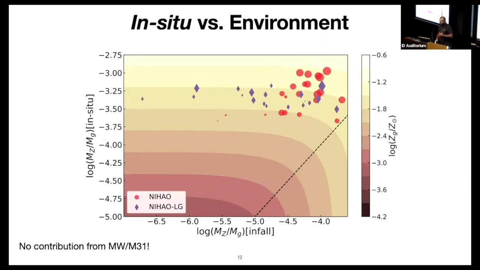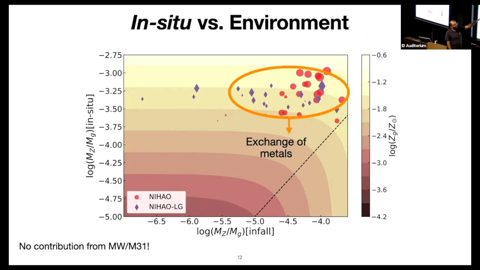That is not the case with the local group. There's two populations that pop up in the local group. The first one is right over here, which falls right on top of the Nihao field dwarfs. Studying these galaxies individually made me find out that they are exchanging gas amongst each other at fairly late times. What that allows is orders of magnitude more metals coming from outside, compared with these three small galaxies. But this metal accretion within the local group happens at fairly late times, about 8 gigayears or so.